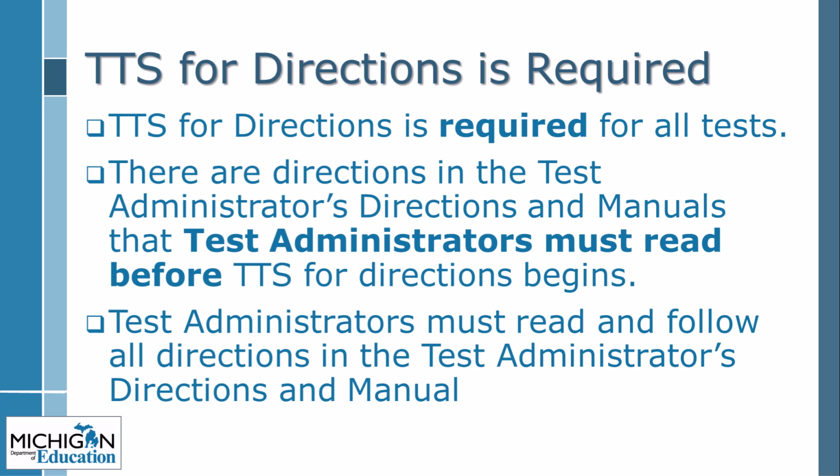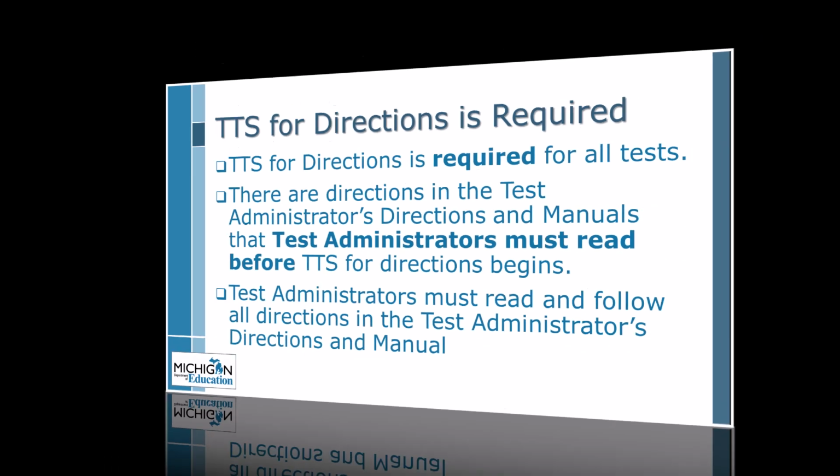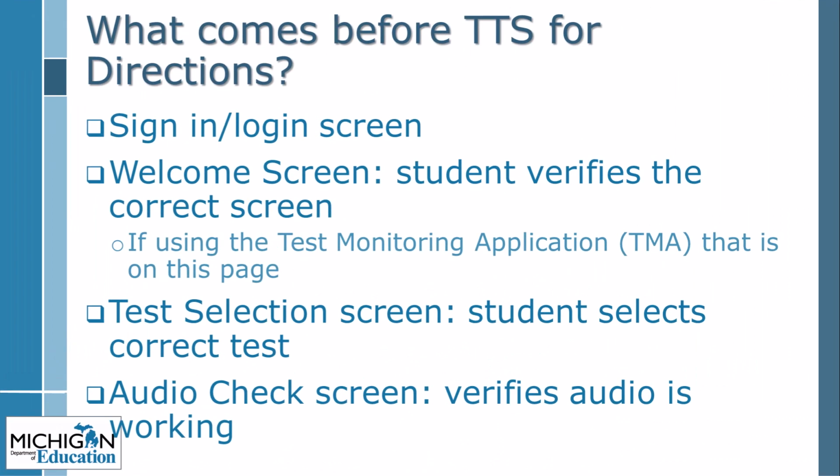Test administrators are required to read the test administrator's directions and manual document for the grade or grades and content area or areas they will administer before administering a test. There are several steps and screens that must be completed before TTS for directions can begin. The directions for these steps are provided in the test administrator's directions and manual documents.